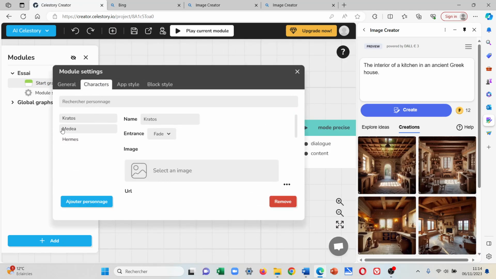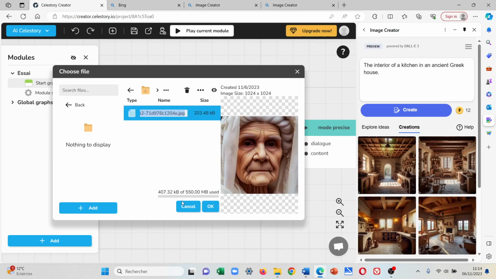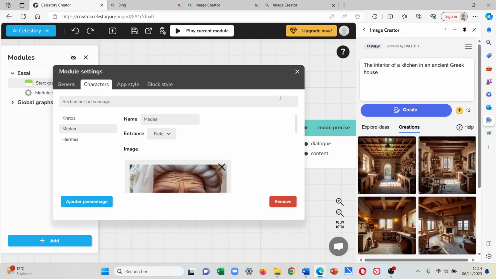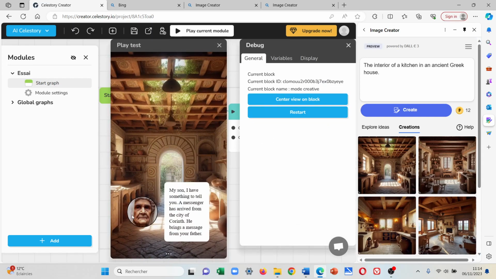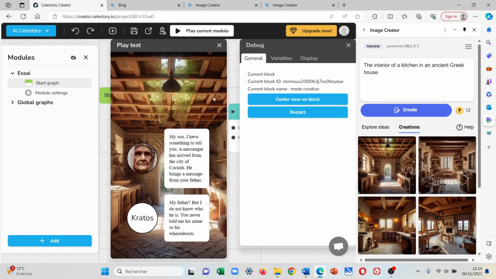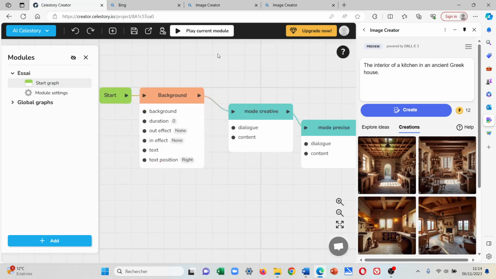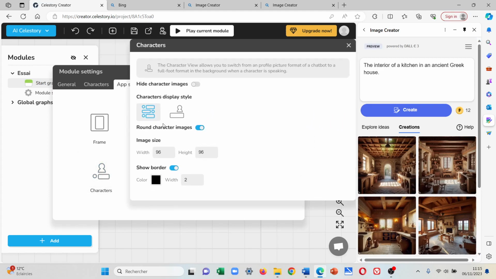So let's assign Medea to its image. Then, if you need to do any changes, you can modify the files with a photo editing software. And there she appears. And so here is the traditional chatbot format simulating the texts. So now what I want to do is switching over to the other format closer to the visual novel, also called interactive comics.